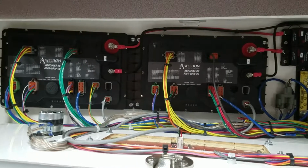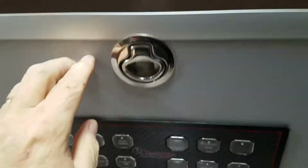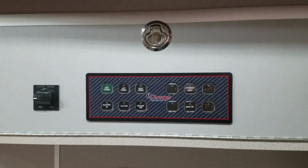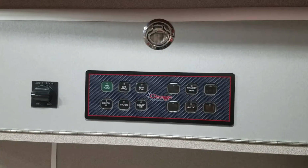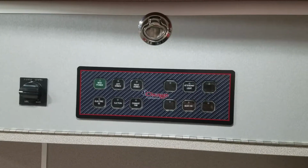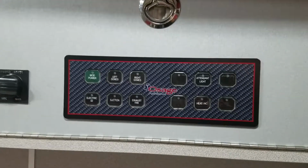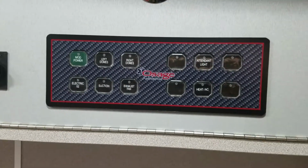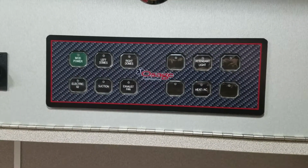Now, this makes the electrical system so much cleaner. There's so many less wires. Later on, I'll post what it looks like in a conventional vehicle that we've sold already that has the old wiring system. But this is the new Osage VMOX, and it's VMOX without the Vista screens. And we think a lot of people are going to like this a lot. It's going to be a lot easier to diagnose, and it's going to make sure that things function smoothly.